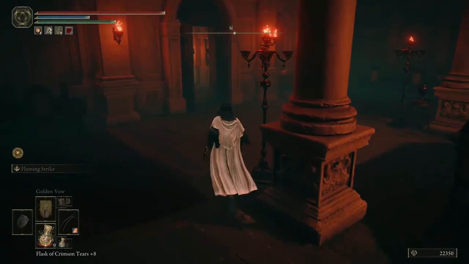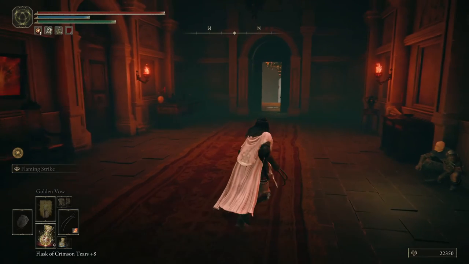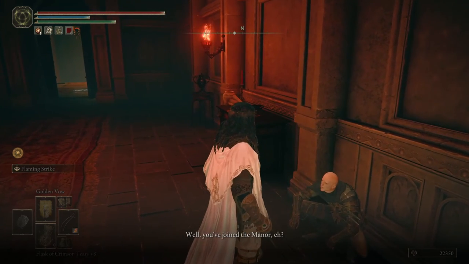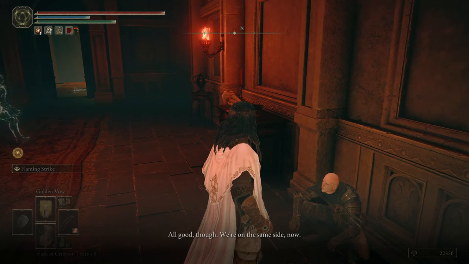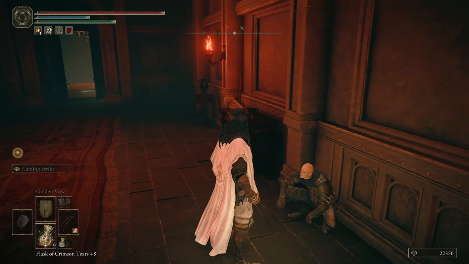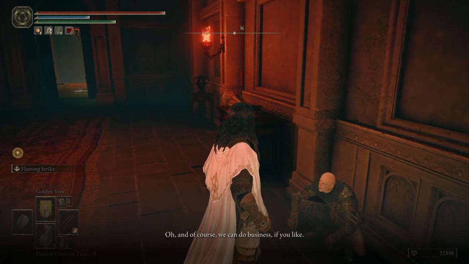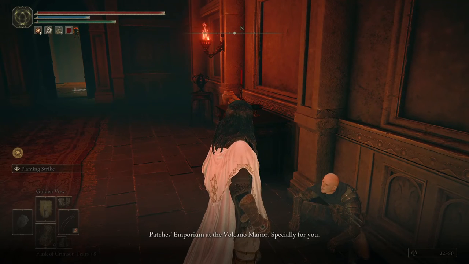Now, Patches is out here, right? Patches, you dirty piece of crap. I don't believe it. Didn't think you had it in you. All good, though. We're on the same side now. We'll do good work together. Oh, and of course, we can do business if you like. Patches Emporium at the Volcano Manor. Especially for you.